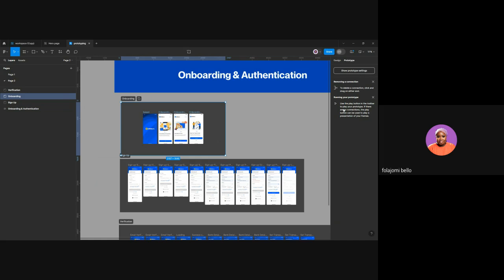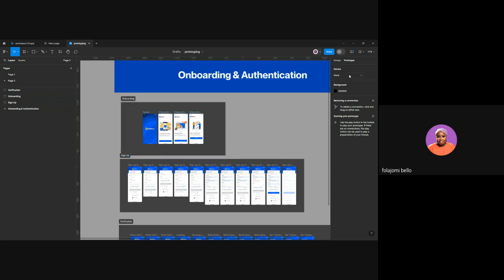Now, prototype, this is where we get to use the different tools. I'll show you the different prototyping settings that we have and how they can be used to make your app come to life, and to see how it's going to function by the time the developer builds it. This helps you as a designer because sometimes your developers will see what you've designed, but might not know how it's supposed to function. And if you're unavailable and you provide them with a prototype, this helps them know that, oh okay, this is supposed to happen after this.